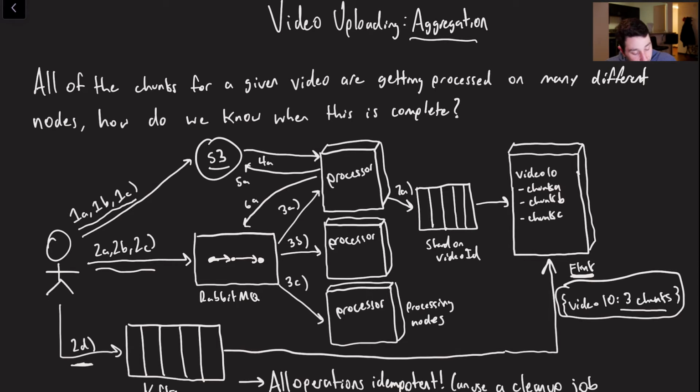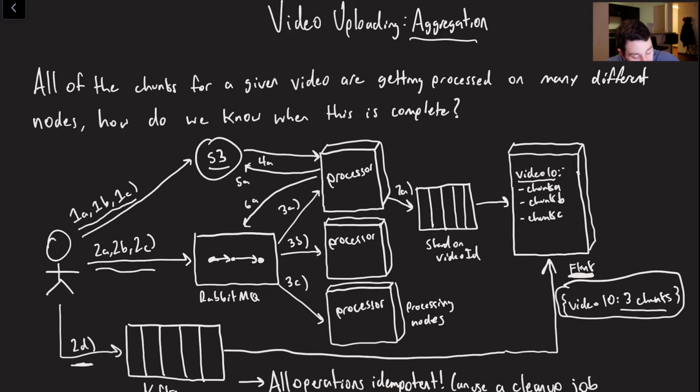So then we can have our Flink over here, which is going to be keeping state. The reason I use Flink, as always, is because it makes sure that every message actually gets processed at least once. So even due to failures or anything like that within our system, eventually it'll come back up or another node will take its place and the message will still get processed. So video 10, we've got 3 chunks. It means now that this guy knows that video 10 has 3 chunks coming in, and it's actually going to be able to wait on them.